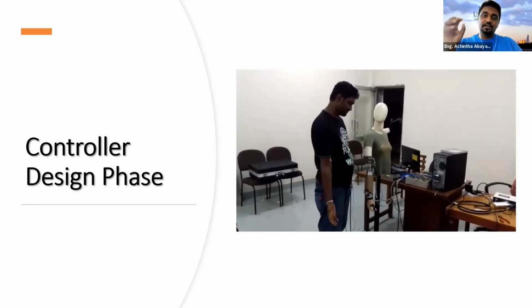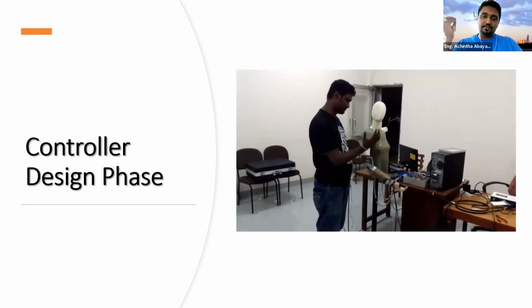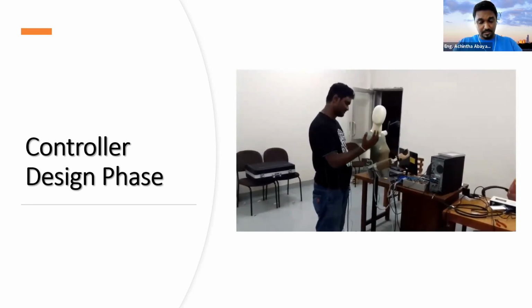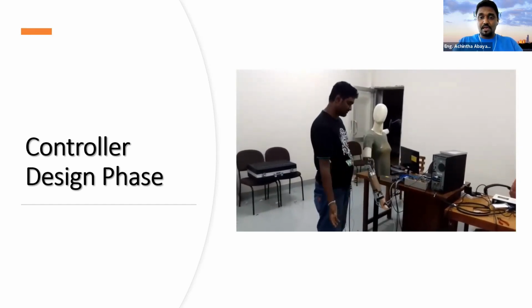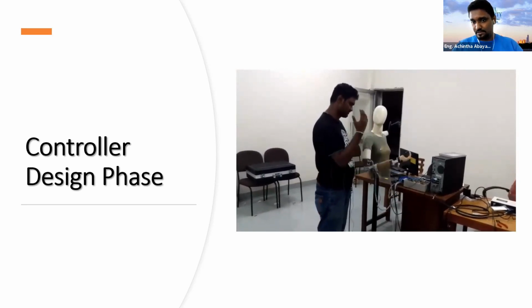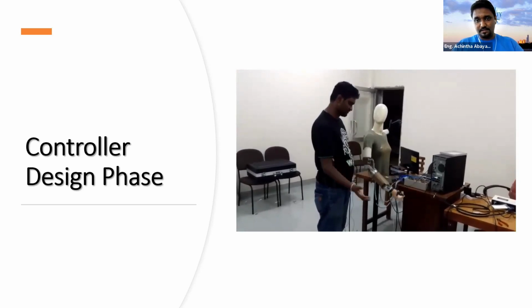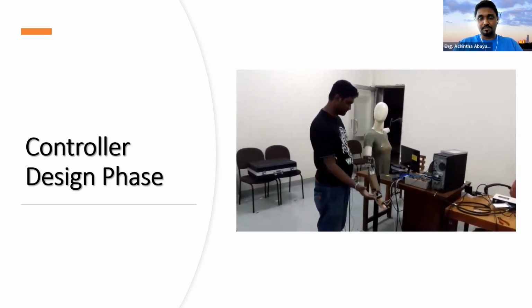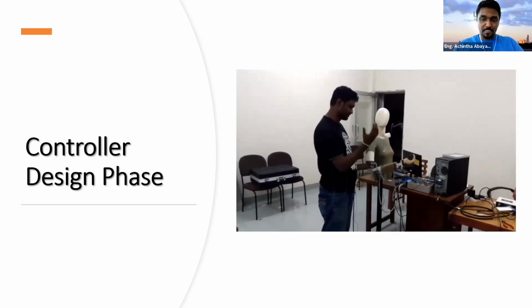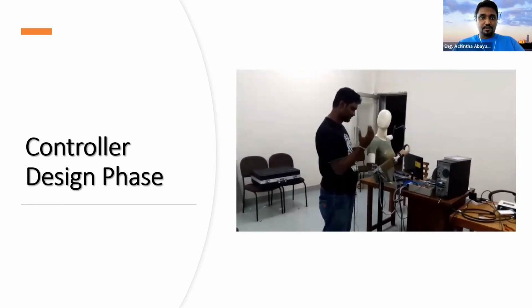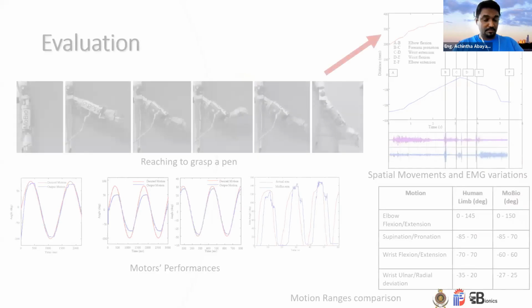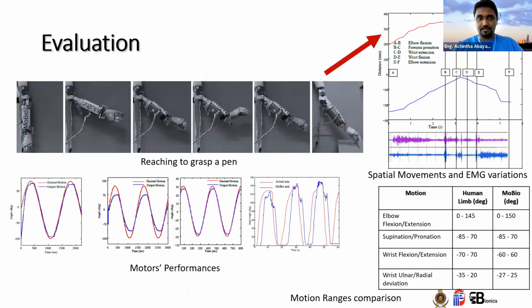Once it was done, we shifted that motion to a sequence of motion algorithm. Finally, we were able to control our prosthetic with that algorithm, and he also used the task switcher, as you would have seen in that video. Once the controlling phase was done, our prosthetic was in a good phase where we could evaluate its performance.